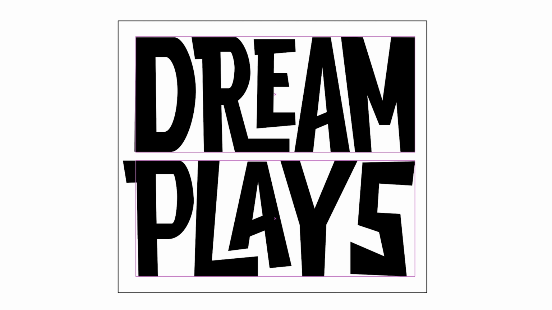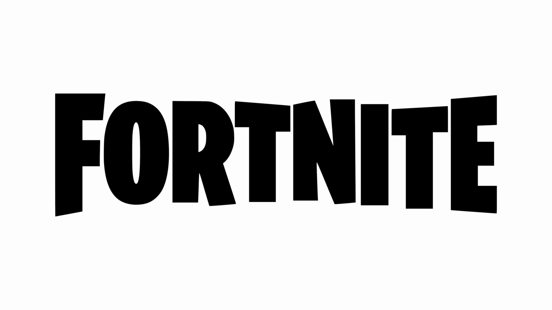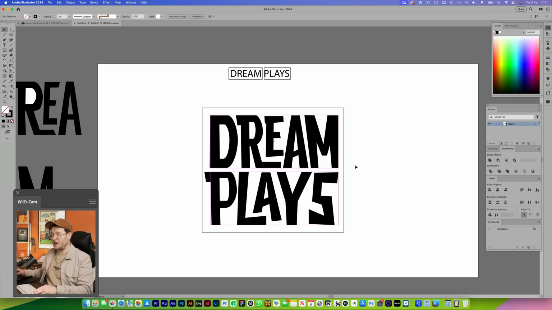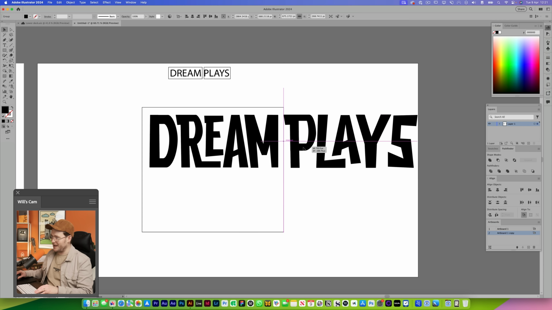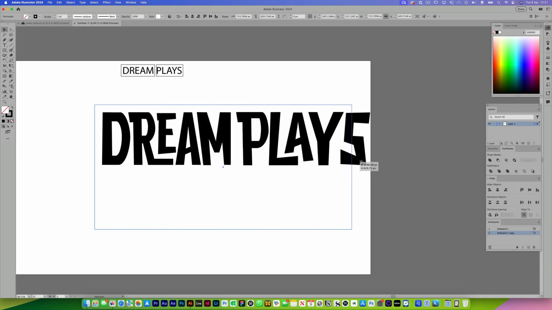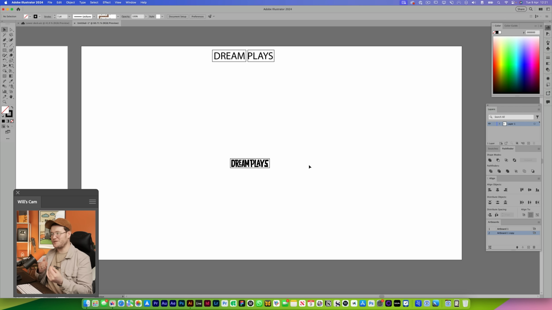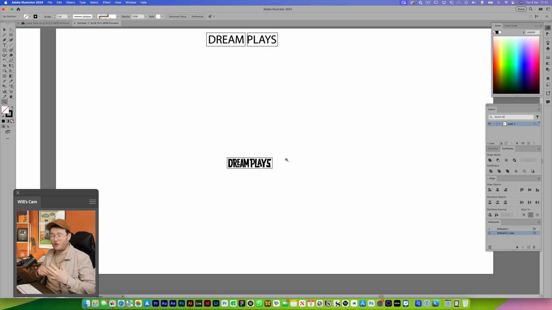As long as it's readable, as long as it's got the vibe that the company is looking for, which has to be kind of playful, has to be kind of Fortnite-y, then this will work really well in this situation, but not just in that situation, also in this situation here where they are both horizontal as well because of this bounding box that we've got. And you can see when it's scaled down, it reads really well because we've played around with it. We've made sure that it's all similar in weight, although there are some parts here that are obviously not similar because it's quite playful.